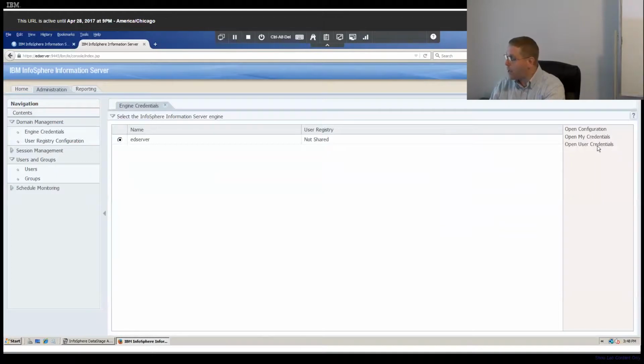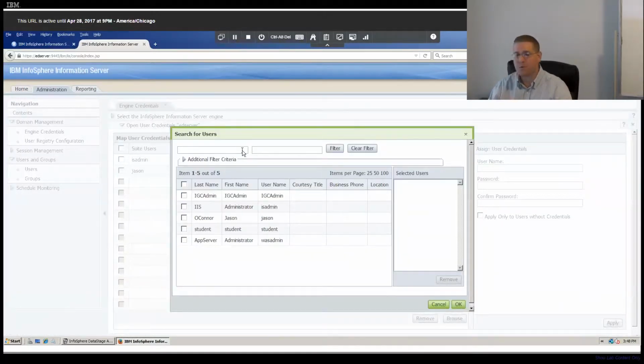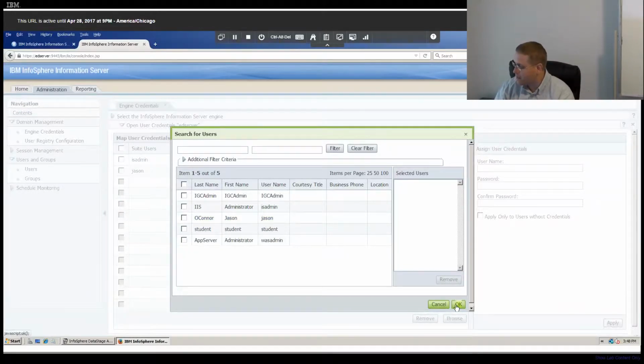And that's why when I go into open user credentials and I do a browse, they have that whole idea of things like a filter. Maybe we go in here and say, I want to filter for users who have certain part of their name or are in a certain group. So I may go in and look for everybody who's in a specific group. Maybe the four of us represent the DataStage admins, and we're all going to run as one account. All of our other users will run as a different server-side account. So just something to keep in mind that can be done.